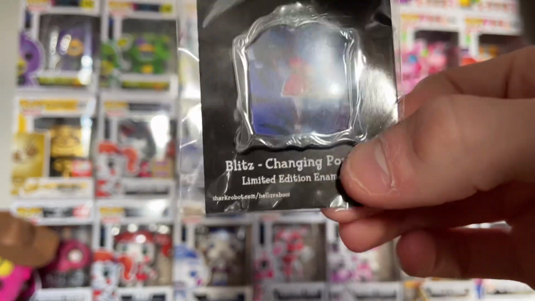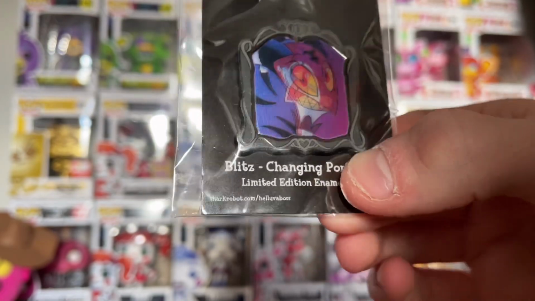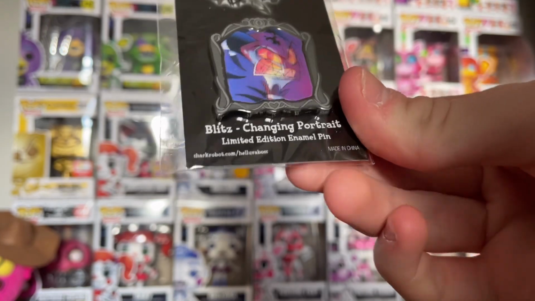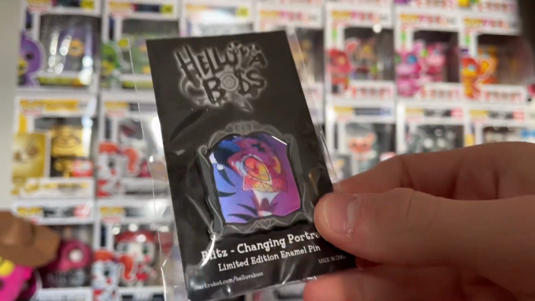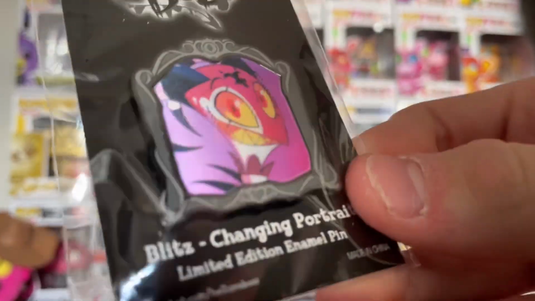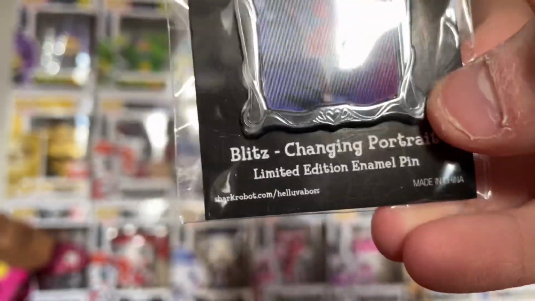Sorry, am I showing this, Rel? Angry Blitz. Happy Blitz. Angry. Happy, and so on. Of course, changing portrait. These ones are actually so cool. If you look closer, you can see they look a little pixelated. It's the way that they're made. But seriously though, I love this changing portrait line.